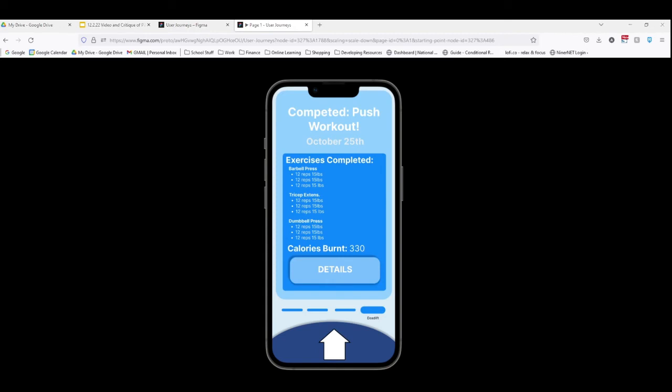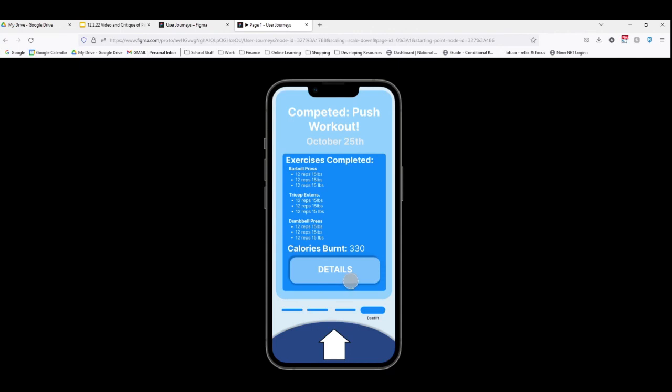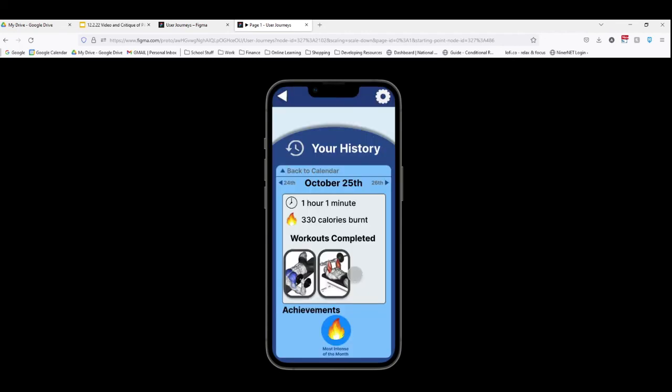For our beginner users, we have had them look at the post data analysis for the workout that they've completed. For our expert users, however, we wanted to take it a step further, and we wanted not only to look at the post data analysis of this workout, but also to compare it to the ones of previous workouts, because that is also accessible in FitForm. So in order to do that, they will click on details, much like we did for our beginner users.